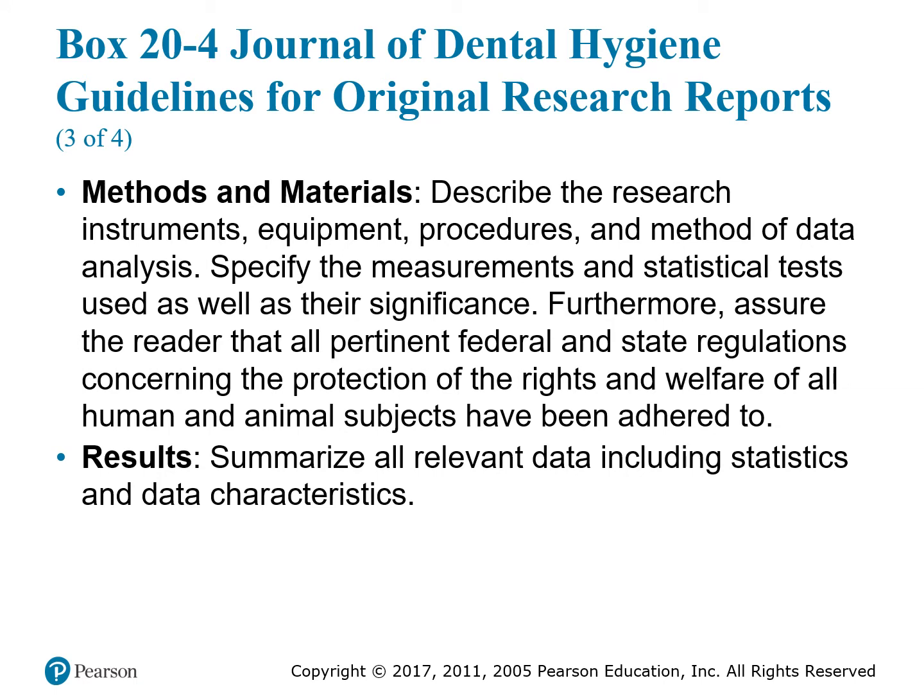Methods and materials. So you're going to describe the research instruments, equipment, procedures, method of data analysis. So you're going to say, we did the study. It was conducted like this. First we did this, then we did this, then we did this. We used this and this and this. Here's an example of that. We did this and this and this and this and this. You have to do all of that, right?